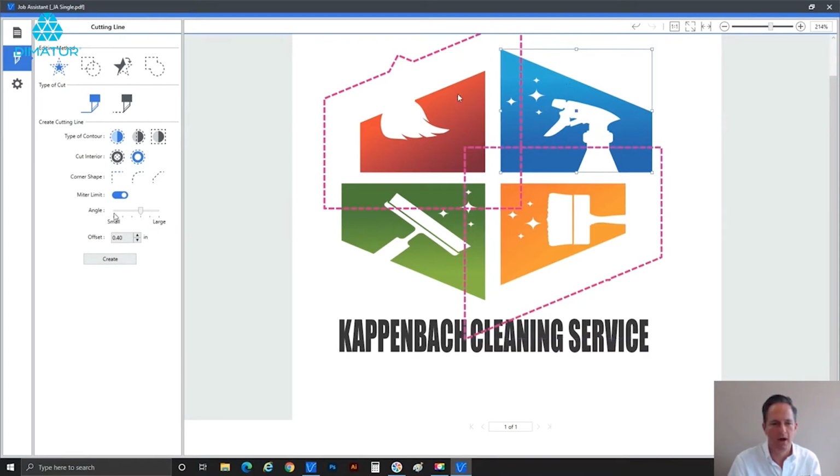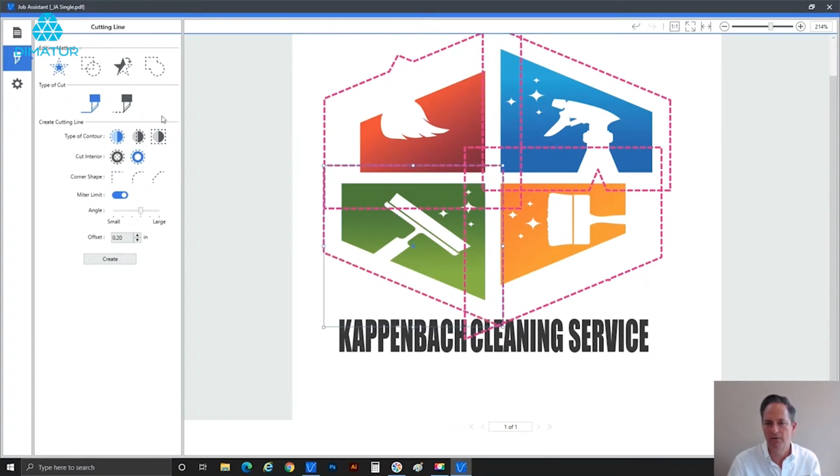Let's go up to the upper right and we'll change this to 0.2. And we'll say create, nice. And the last one, the roller brush, and we'll say 0.2 create, awesome. And then finally, let's go ahead and take that lower block, and I'm just going to use the other tool up top, which is called draw cutting tool. So let's go ahead and draw a shape.